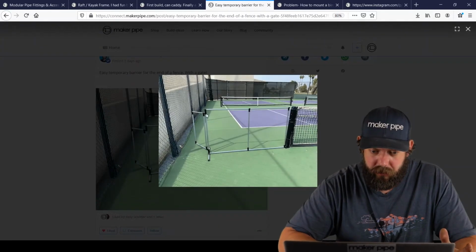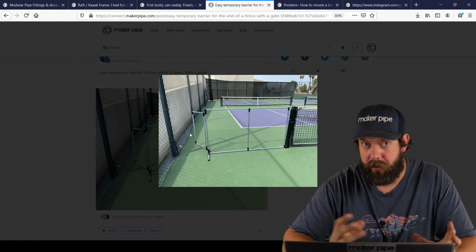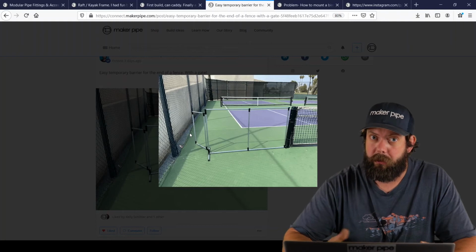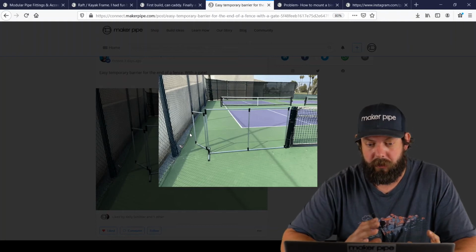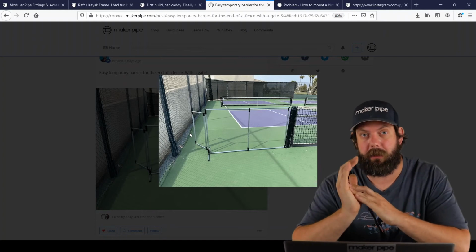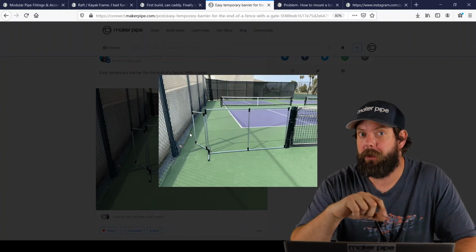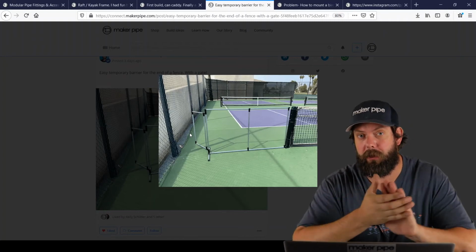And you can see that with the T connectors here, they used two T connectors to hold on to that vertical pole and then four more to create this gate. And we get a lot of questions about how to do a hinge or how to do a gate with our connectors. One of the great ways is to remove the friction band from the inside of the connector, and it gives it a little bit looser grip on the pipe, and then just put a small dab of grease on the inside where it grabs onto the pipe.